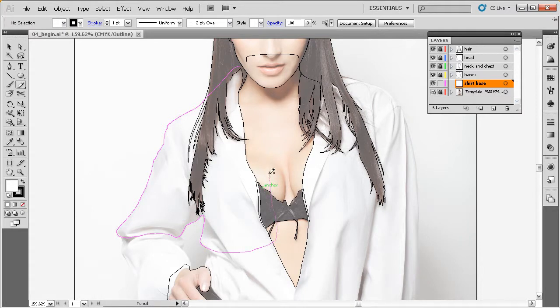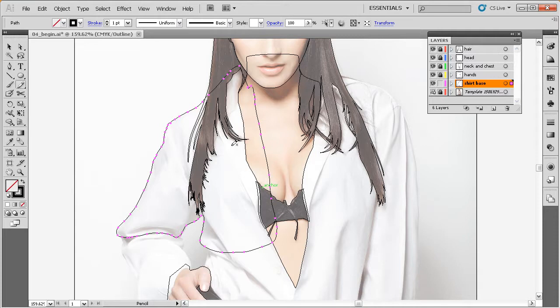Now I want to come back up here towards where I started this path, and I want to hold down Alt before I release. Notice the cursor next to the pencil changes from an X to a little O. That means we're going to complete the path when we let go of it here. So in letting go, you can see here that that path is completed and it's left selected here. Now, you may also notice here that I've got some little green markings on my screen. I'm actually switched over to Smart Guides, which helps me line things up.